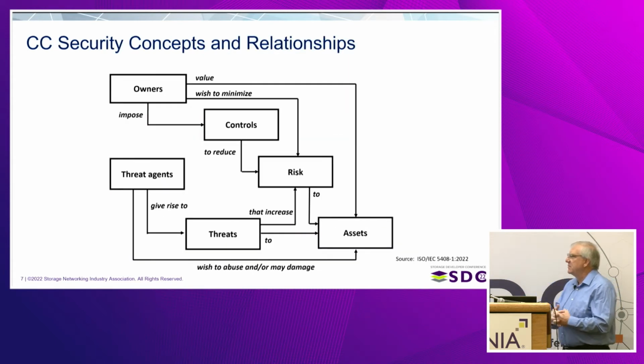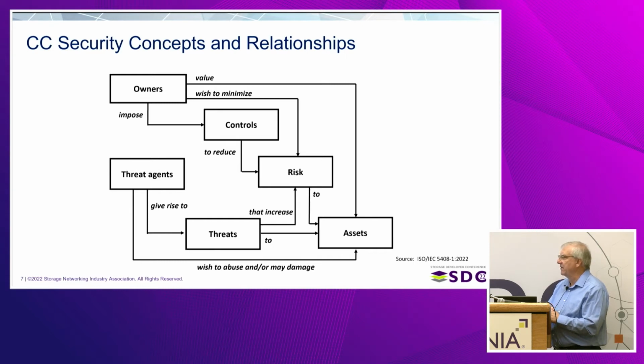So there are some core security concepts and relationships, and interestingly enough, these apply in many ways to the formal certification as well as to some informal kinds of things. If you're familiar with an organization like OCP, there are hints of a process for reviewing a product, but it's not a formal process, and they haven't necessarily endorsed something like Common Criteria. But these are the kinds of things you need to worry about.